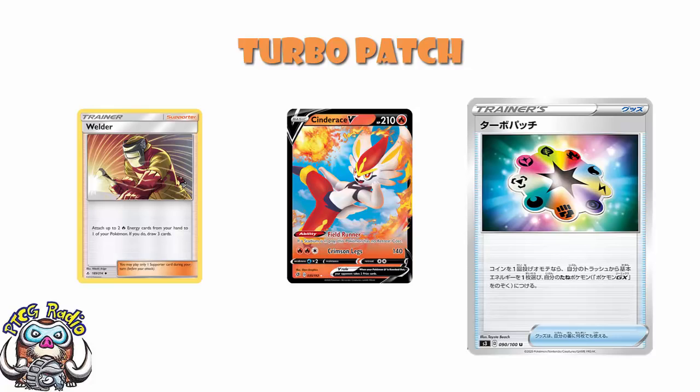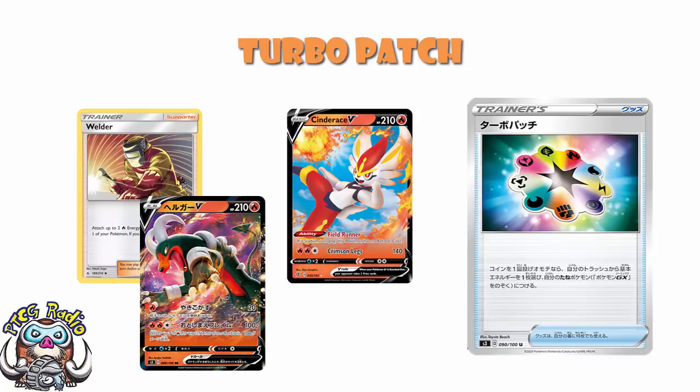Turn 1 going second. Yesterday we talked about Houndoom can now hit 200 damage. Turn 1 going second. And no, they're not the easiest things in the world to pull off, but when you're hitting giant one-hit KOs, turn 1 going second, it's very much worth the investment.